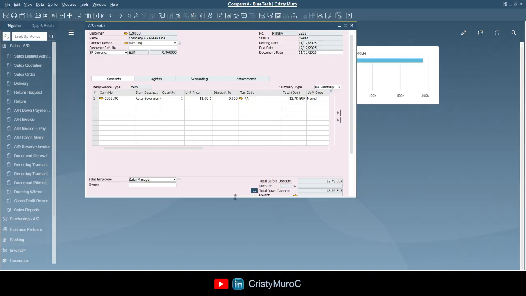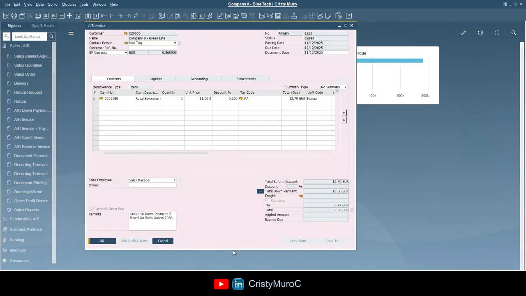But even if the AR invoice was open, I'm still not able to modify quantities, items, prices, posting date, due date, document totals, because this transaction has a journal entry. So for those transactions where we have journal entries, I am not able to modify them. I am able to cancel them, but I'm not able to modify them.